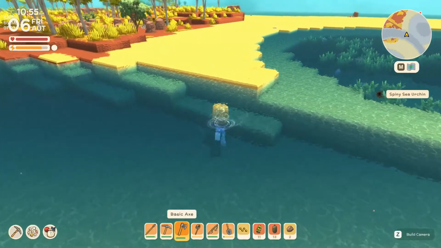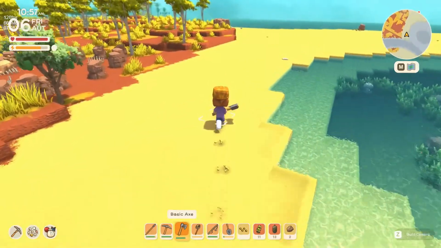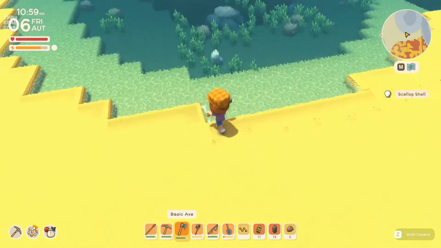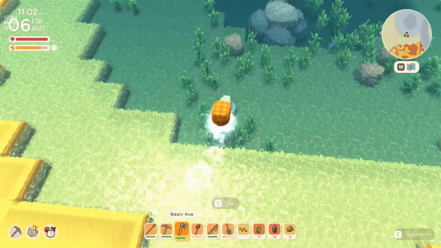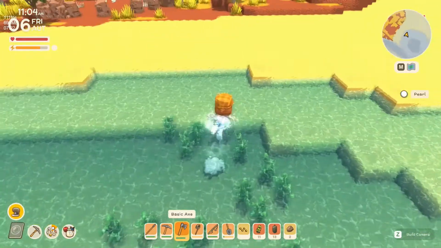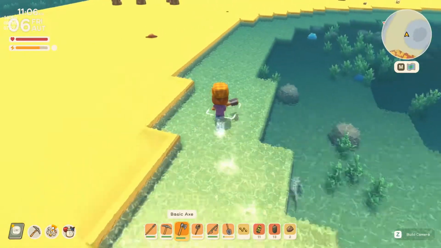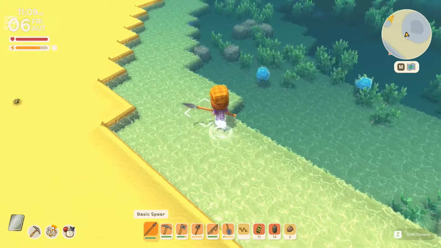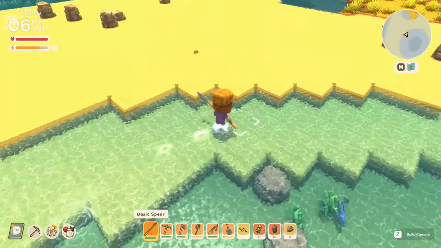Gotcha. That's a new one too, sea urchin. Which is, you know, exactly what you want in your pocket at all times. What is that? Oh. A pearl. Really? Huh. No. Ah, too far out.